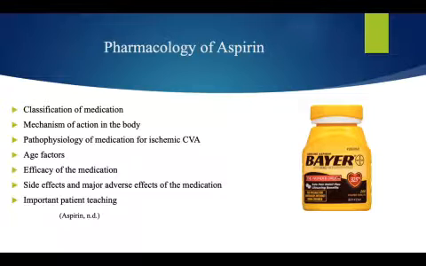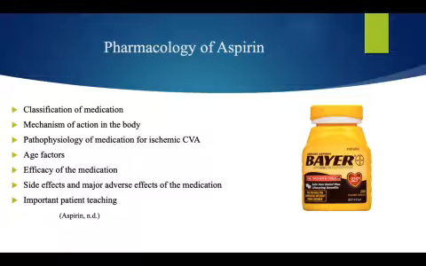commonly assess prothrombin time, INR, activated partial thromboplastin time, or APTT, assessing coagulation panels due to the antiplatelet and anticoagulant effects. Side effects and major adverse effects of the medication aspirin: contraindicated in patients with hypersensitivity to aspirin and those with bleeding disorders such as hemophilia, G6PD deficiency or von Willebrand disease, also contraindicated in patients with non-steroidal anti-inflammatory induced sensitivity reactions and in children.